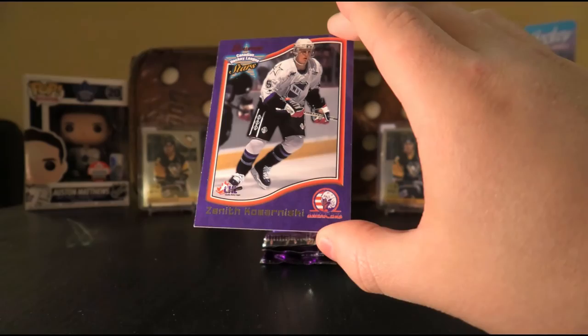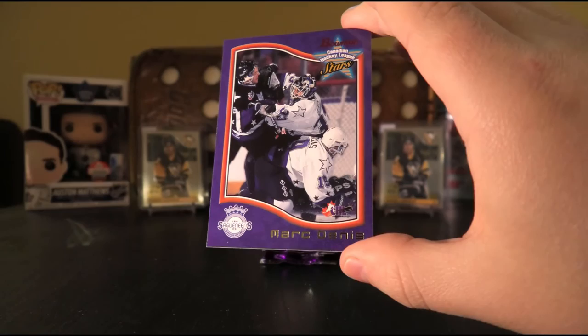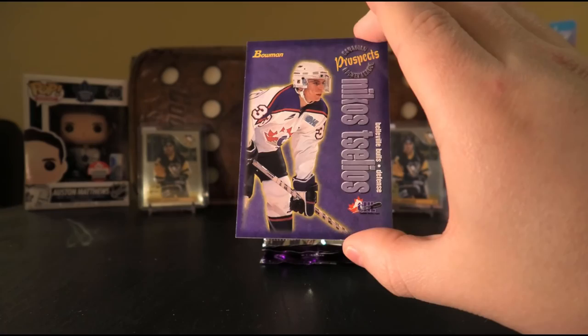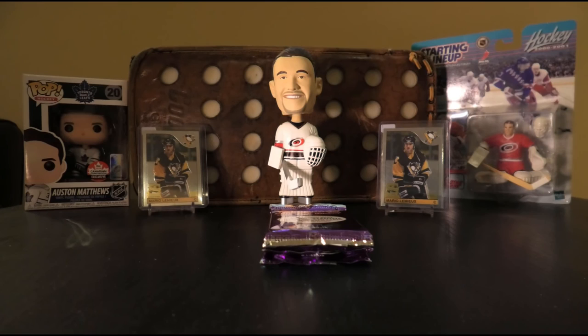Zenith Komarniski, Mark Denis — he was supposed to be the next big thing in goaltending. He was backup to Patrick Roy for a while, started for Columbus, went to Tampa, and ended his career with a game in Montreal. Marc-Olivier Roy, Trevor Letowski, Paul Ammara, Kyle Kos, Nikos Tselios — fun fact: his last name is actually Tselios, he is related to Chris Tselios, but he wanted to dissociate from the family name so he changed the spelling. He ended up playing for the Carolina Hurricanes. And Justin Kurtz.